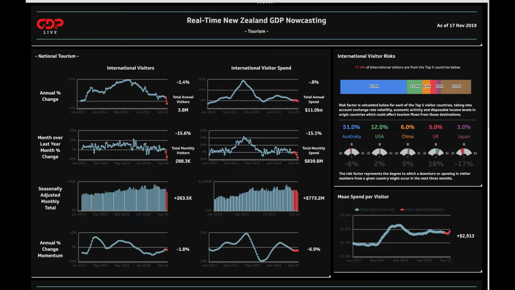One thing to keep in mind for these two graphs is that they can slightly under or overestimate as we head into the peak season and as we come out of them respectively. This slight under and overestimation will disappear as we get closer to the end of the month and all the data inputs become available. We see this currently happening in these graphs with estimates of around 15% reduction in visitors and expenditures, which will correct and adjust over the next 10 days or so.